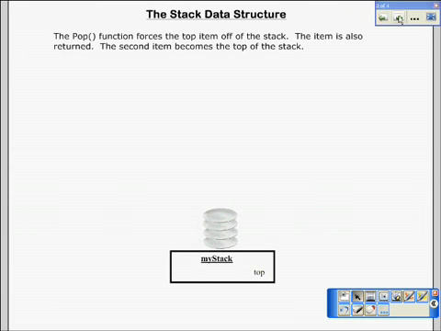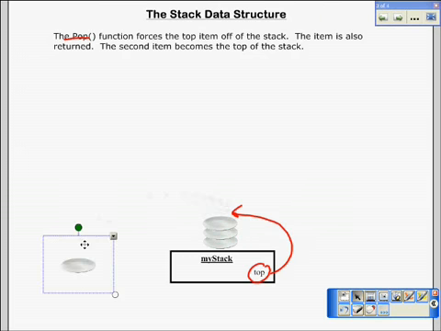Another function that's very important, obviously, if we're going to be able to add elements with the push function, is that we would also want to be able to remove items. And since it's a last in, first out data structure, we can only remove the top item. So in our example below, top would be pointing at the plate right on the top. Okay, and we're going to have to remove the plate off of the top. So what's going to happen is we would call the function pop, and it would then remove the plate on the top and get rid of it. At the same time, we would have to have our top variable change to be pointing at the new top.